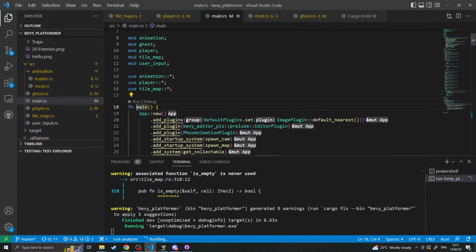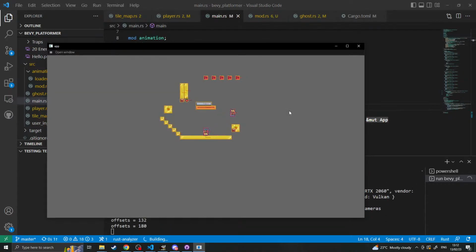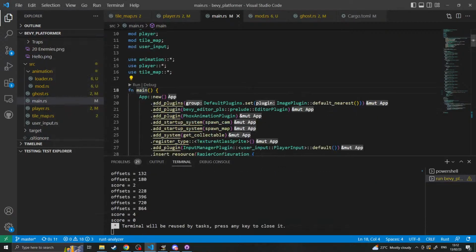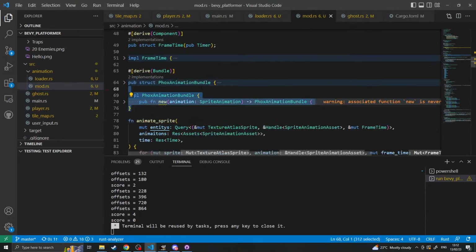Ba-dum, ba-dum, ba-dum. Hey, look, we're idling again. Hey, look, we're walking again. Hey, look, we're spinning and we jump. No. This game, I've made it too hard. And oh, okay. Really should make the food not be able to spawn. I got a score of 4. This game's really hard.